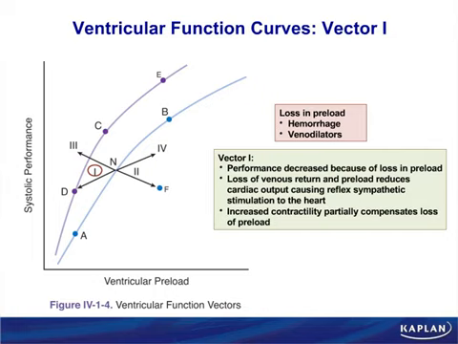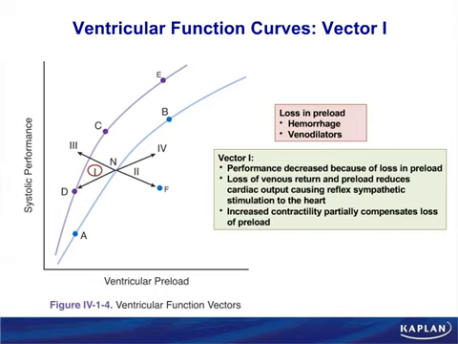It doesn't necessarily have to be hemorrhage. Could be diuretic abuse. Could be vomiting. Could be diarrhea. So we put hemorrhage, that's actually blood loss. But anything that reduces vascular volume is going to reduce preload. Because as we will discuss later, there's a direct relationship between preload and vascular volume.